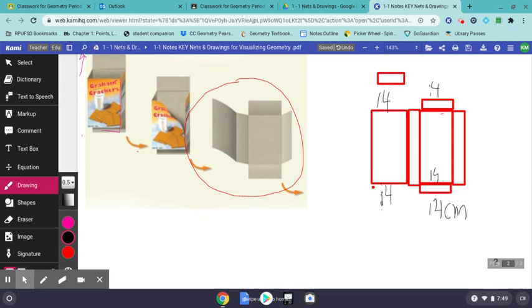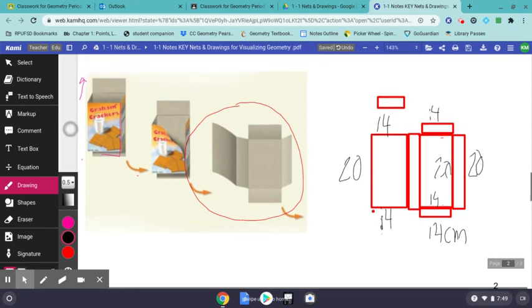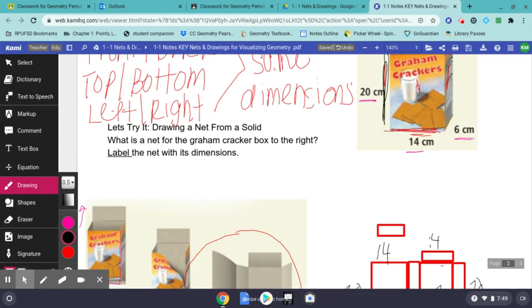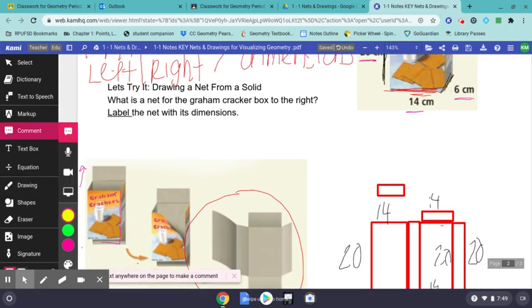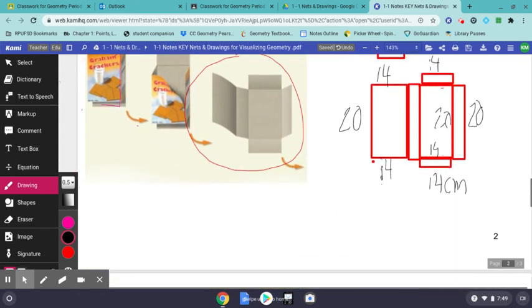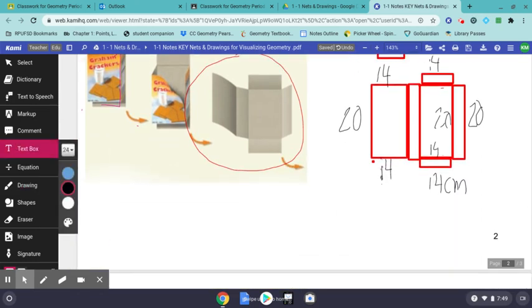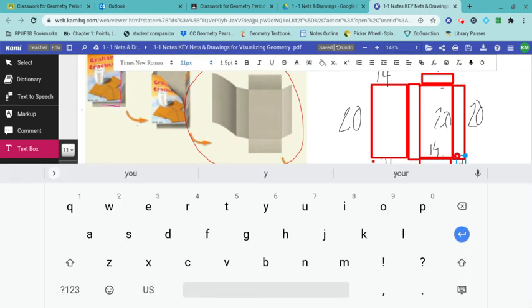So we have 20, these are all 20 centimeters. And then all these little dimensions, which is like the width, that's going to be our 6 centimeters. So let me see if I can use the text box here. Make it like 6.